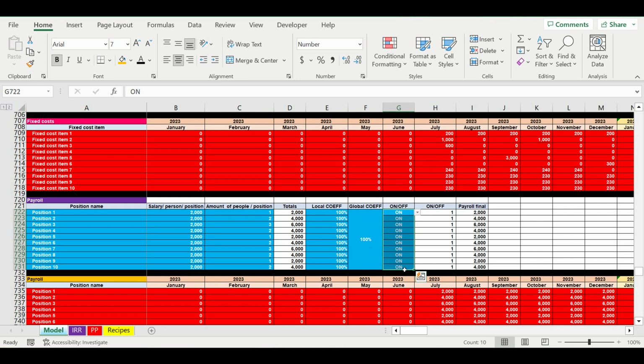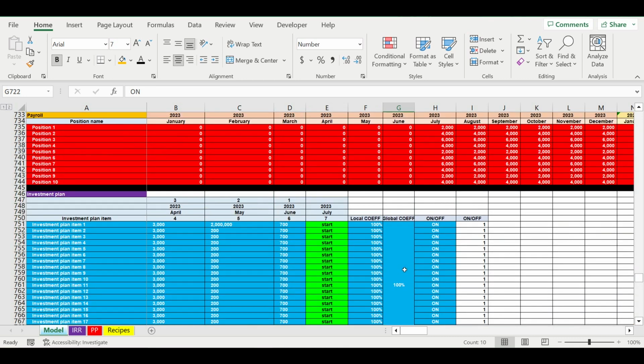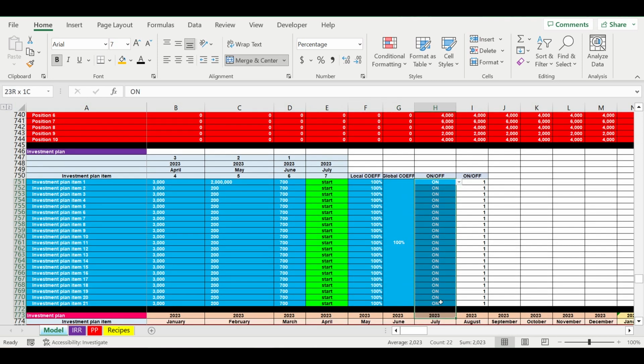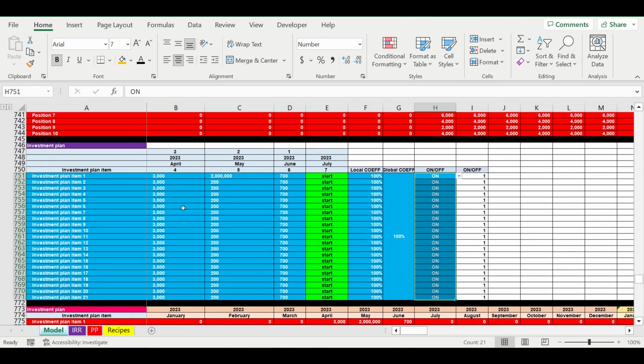Then we can see the investment plan. Here we specify what we are investing in, how much we are investing, and when we are investing. This is the moment when we start operating activity. We have global and local coefficients for the investment plan, and we have an on and off button for each investment plan item.